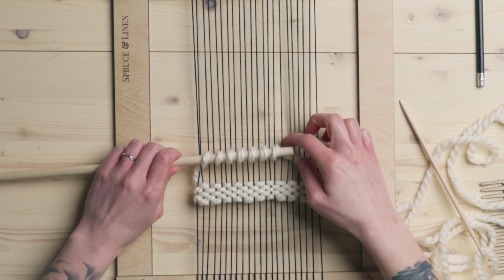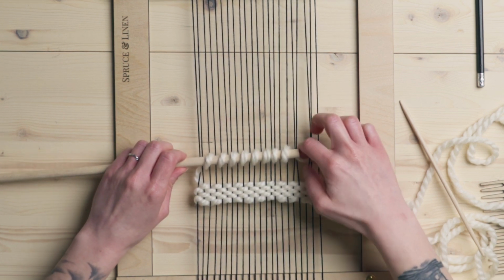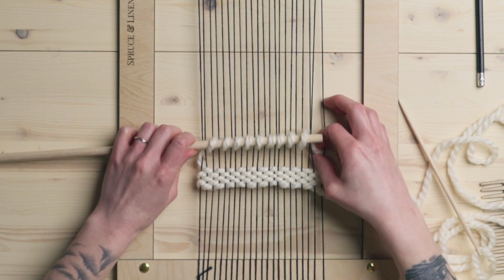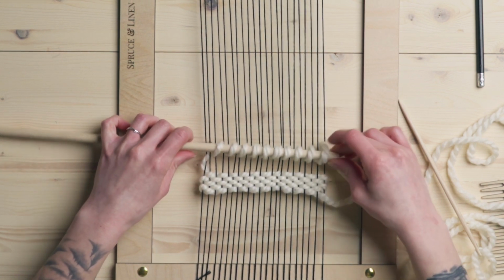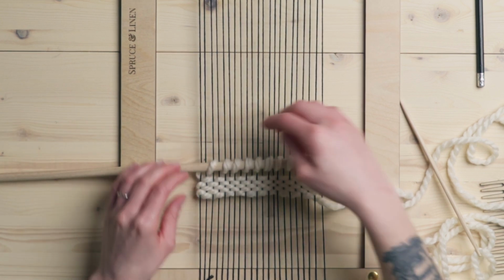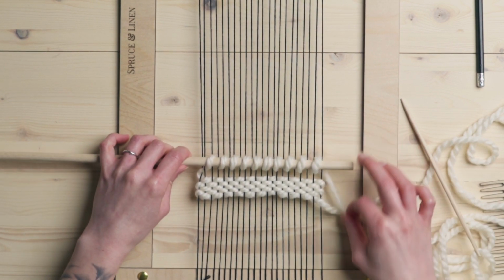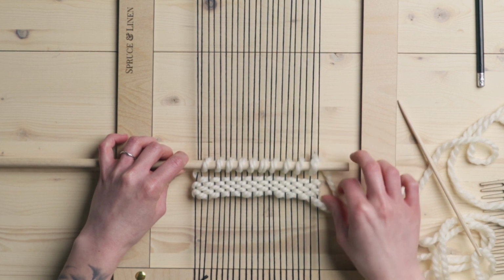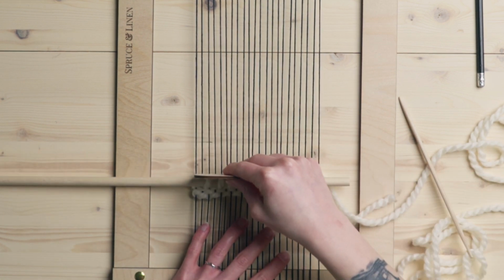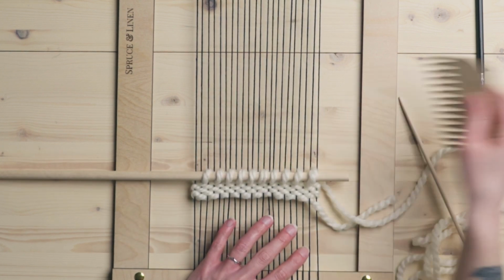Now you have to be really careful not to tighten things up too much when you're doing this, because it's going to really want to suck in the sides of your weaving. So once you've got that all the way down, I'm just going to make sure it's not too tight over here. But then you can snug up those last loops. Make sure that's pressed down.